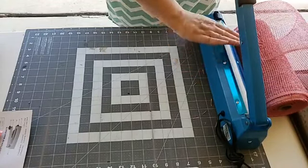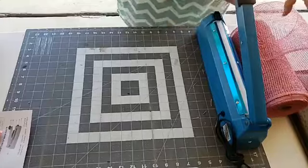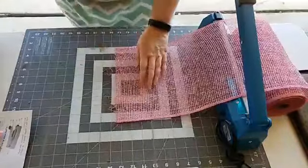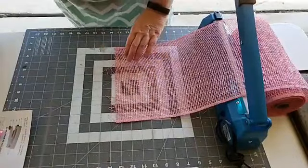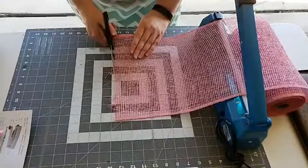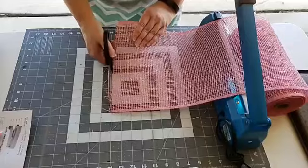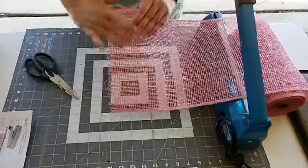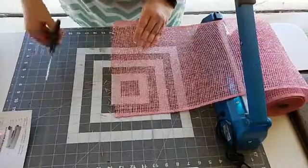Now this is not hot at all, guys. You can put your hand in there. So there's a little bit of fraying. I expected that because it's always with the first seal at the edges. It's just always going to be wonky. But it is sealed.